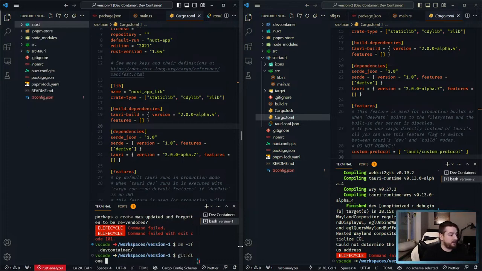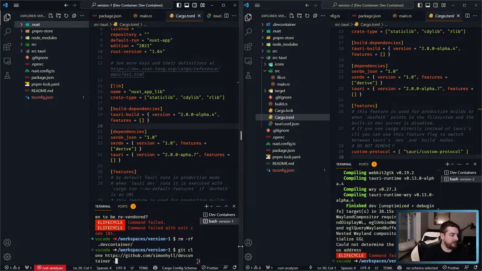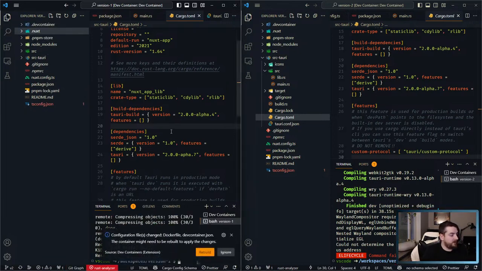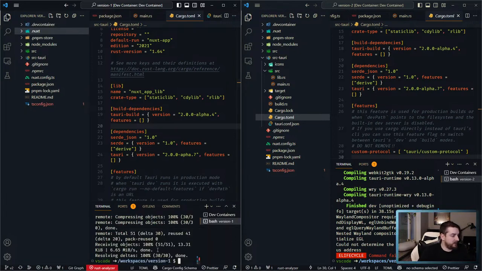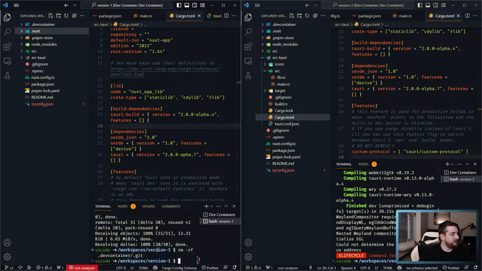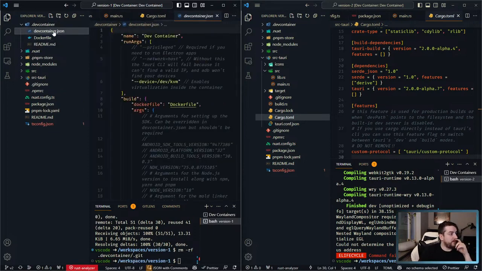Then git clone https://github.com/simonhill/devcontainer. And then, since we chose the clone method, we're going to remove the dev container git. So now you've cloned my environment.